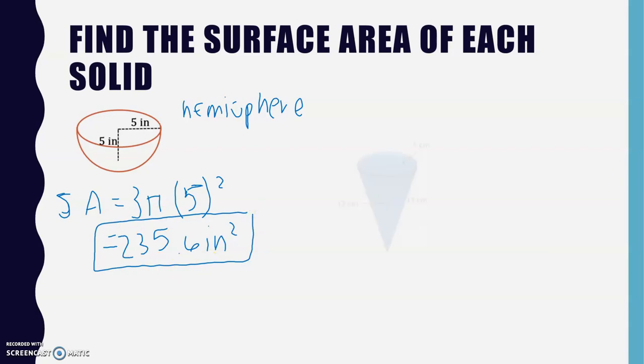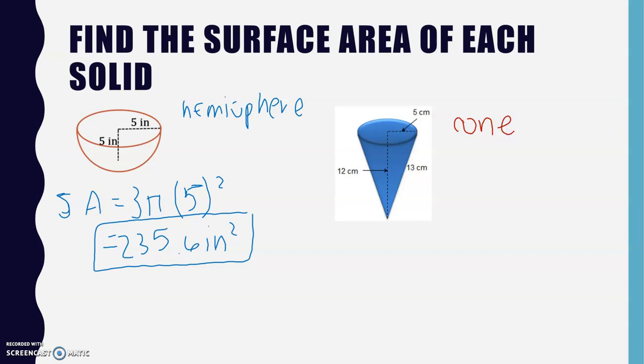And then the very last one, this one is going to be our cone example. And the cone for your surface area, this one also has 2 separate components that is split up by a plus sign. So I'm going to do this one down here. So the first half of your surface area is finding the area of the base, which the base is actually at the top. So pi r squared. And then our radius for this one is 5. And then the second half is pi times radius, which is 5 again, times your slant height. So with this one, your slant height, once again, is the height that is slanted. So it's not perpendicular to the base.